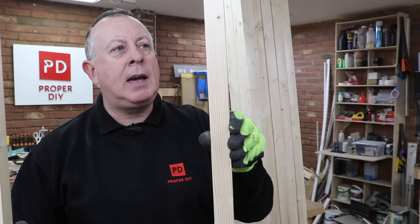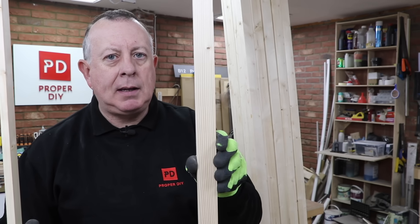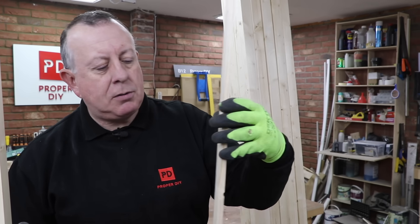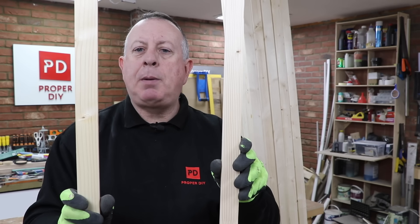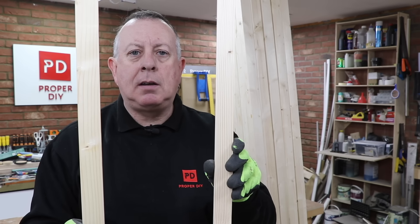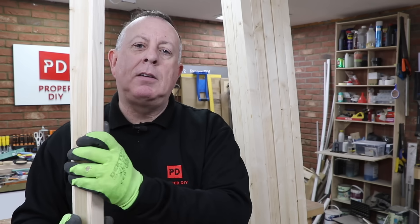If you don't want to do any work, you can actually go and buy something ready-made that's already cut down and planed down. Unfortunately, I've just bought this from my local DIY shop and it cost me over four pounds. So ninety pence for something that you have to cut down yourself or four pounds if you want to buy it ready-made.